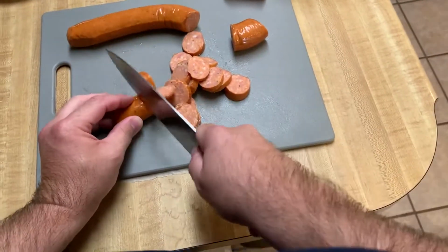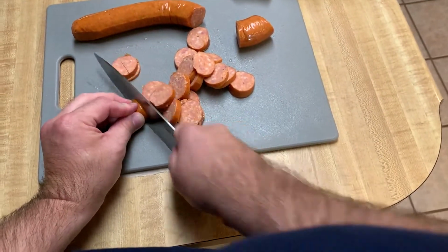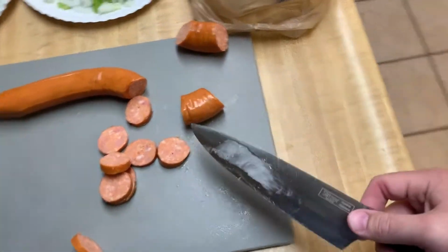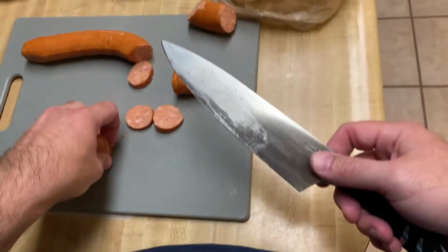Riley's sitting there staring at me because he knows if we have regular summer sausage that he gets a treat, but this he can't have because it's got different spices in it.